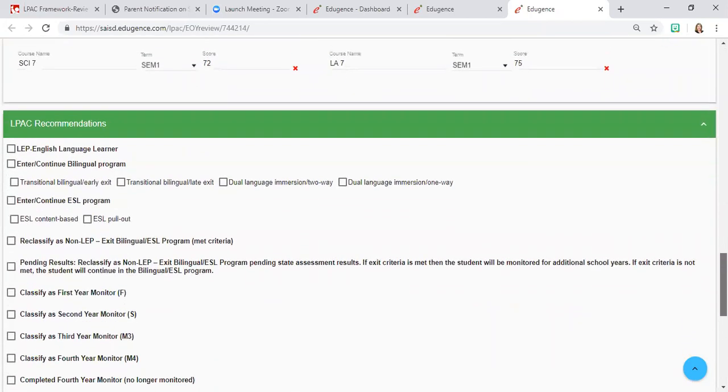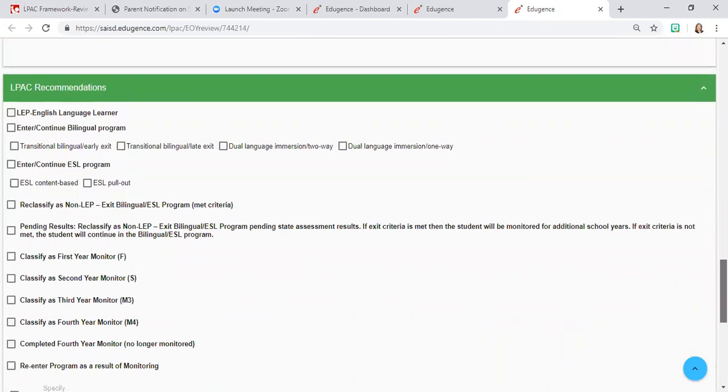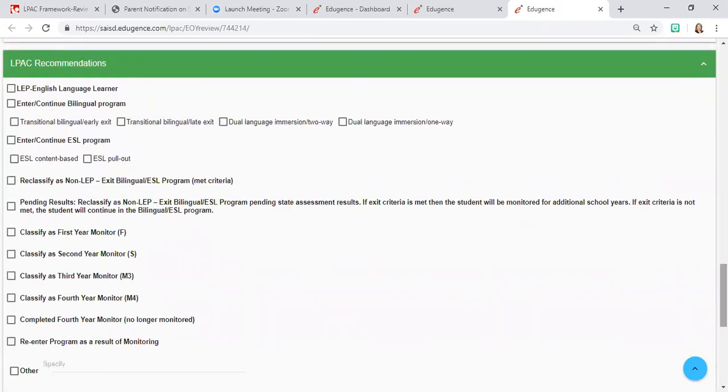As you're scrolling, if you have decided to do pending results, if you're waiting on scores, it is very important that you select pending results, because when you do that, it will populate that student's information into a report, so you can see once all the scores come in and it's time to review over the summer who's eligible for reclassification.